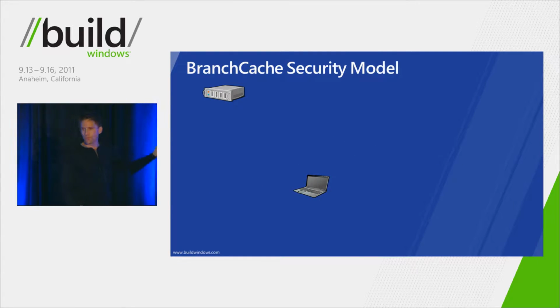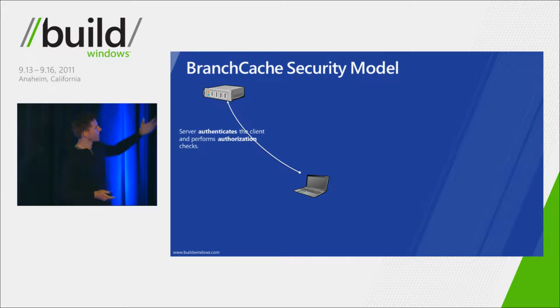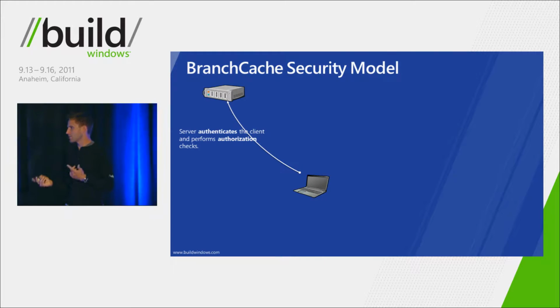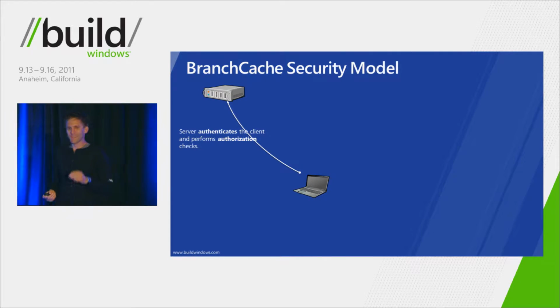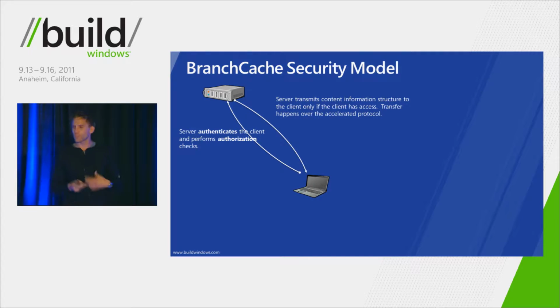Okay, so I'm going to take you through a BranchCache flow. I've got a client, and I've got a remote content server. And I'm going to try and download something, and I'm going to use BranchCache to do so. So I make a request. I'm going to go and download those hashes, those identifiers. And the server is going to authenticate and authorize me the way that it would if BranchCache weren't in the picture. It's going to check me out. Now, only if I'm allowed to access the piece of data that I'm looking for is it going to give me back the identifiers. So I can't get the hashes unless the server would let me get the data. So it checks me out. It sends back the hashes to me.